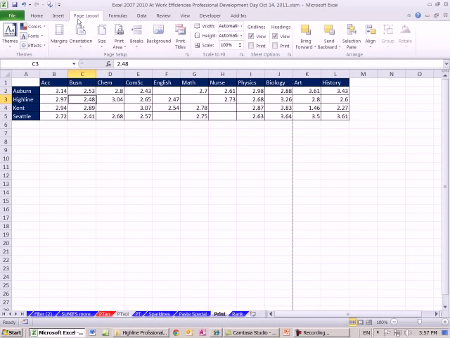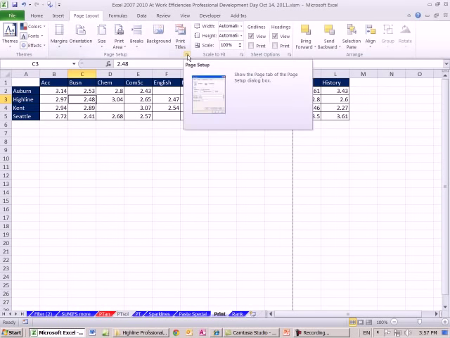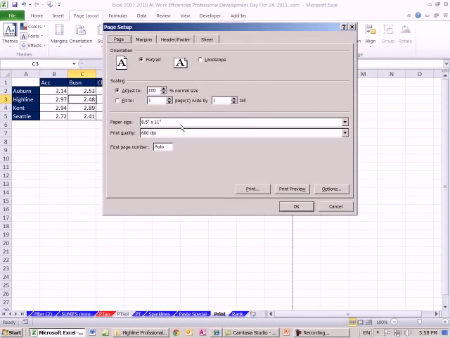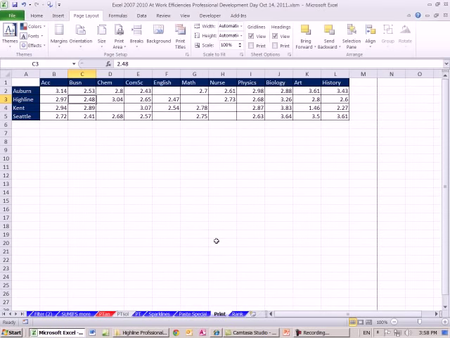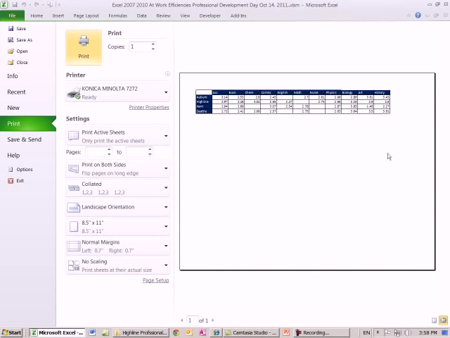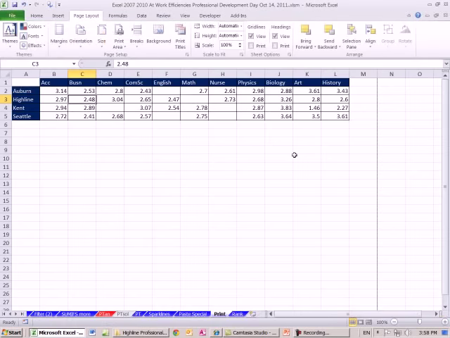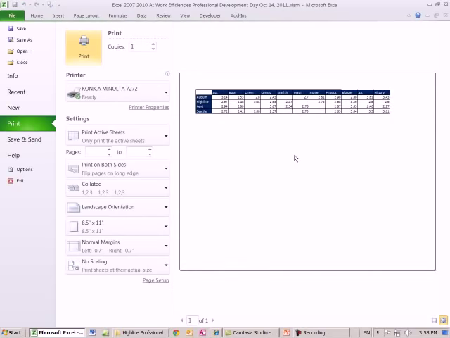I'm going to go up to Page Layout and do whatever page setup I want. I'm going to use this. I'm going to say Landscape and change whatever page setup I want. Because now on a Control P, I can look, and that print preview has changed. If you know the old keyboard shortcuts for preview, I think it was Control F2. Let's see, Control F2. That doesn't even work anymore. It's the same as Control P.